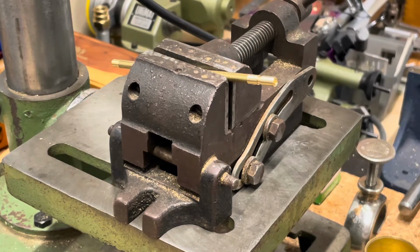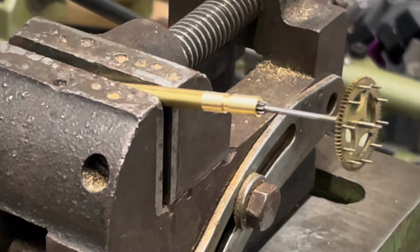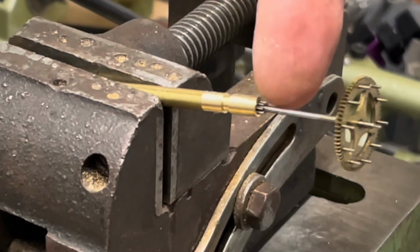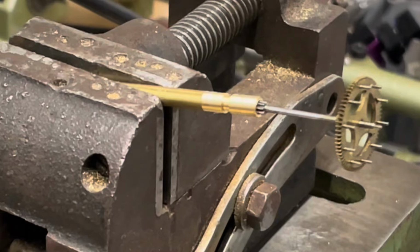Alright, so now I got my heat sink in a vise. I'm going to take my wheel. I'm going to stick it in there, okay? And what I'm going to do is I'm going to apply heat right here, not directly on the wheel or the pinion. I'm going to apply heat right here until the pinion turns blue. And then when it does, I'm going to take the heat off and then I'm going to let it cool.